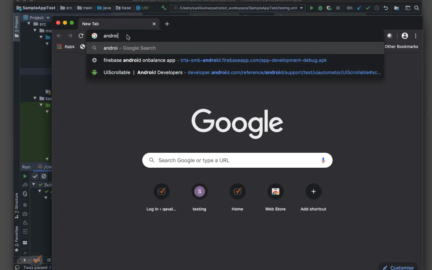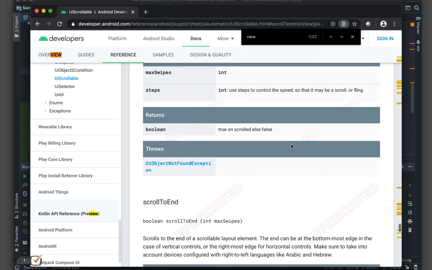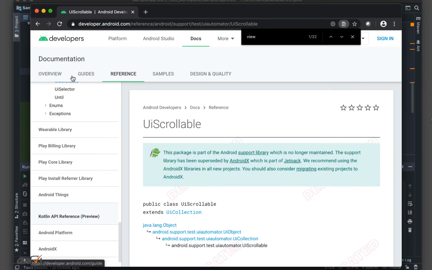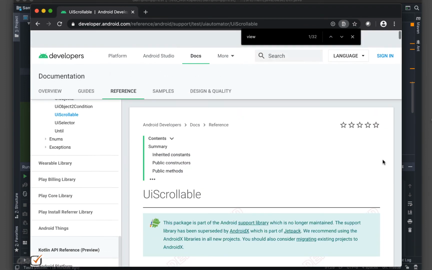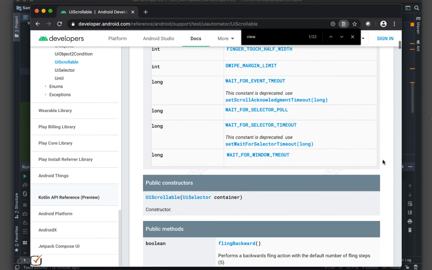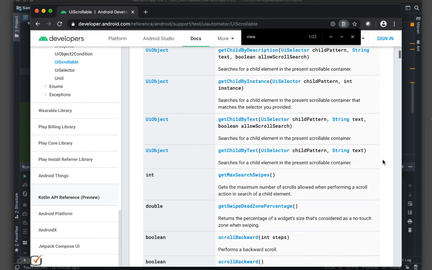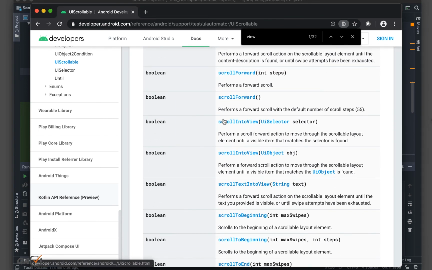If you see Android UI selector scroll, here UI scrollable, and under this there is a method that is nothing but scroll into view. See here, scroll into view, and it says perform a scroll forward action to move through the scrollable layout element until an item that matches the selector.